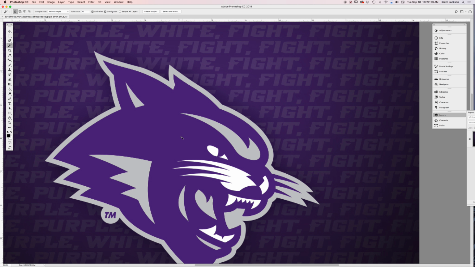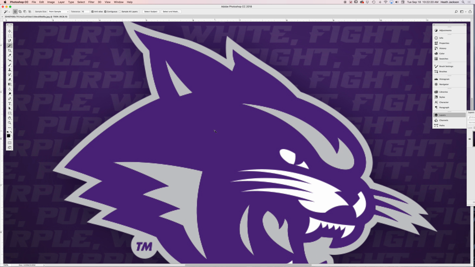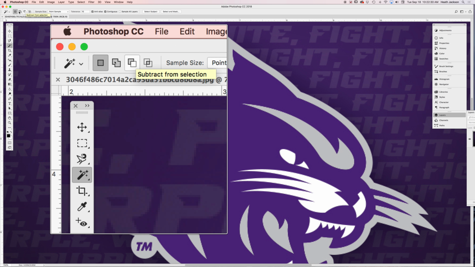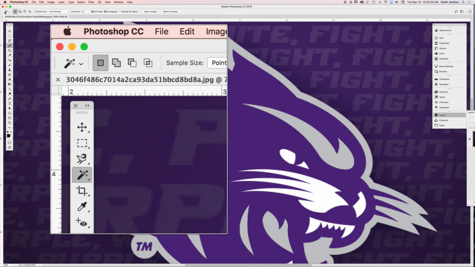Let's say I want to get all of this color of purple, the center of this cat. If I want that purple in this cat, I can use the magic wand tool, and when I click, it will select all of the purple. Now, remember up here at the top, we have this option bar or information bar. This gives us information on the tool based on the tool that we have and what we have selected. So I've got the magic wand tool, and I've got some different settings here.